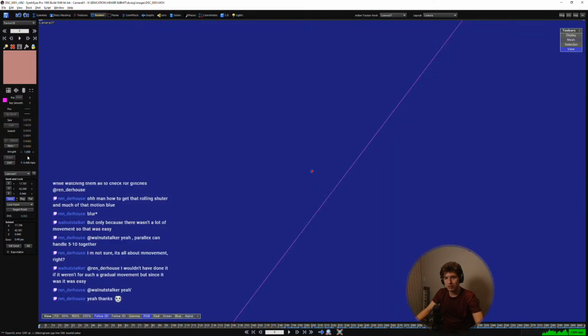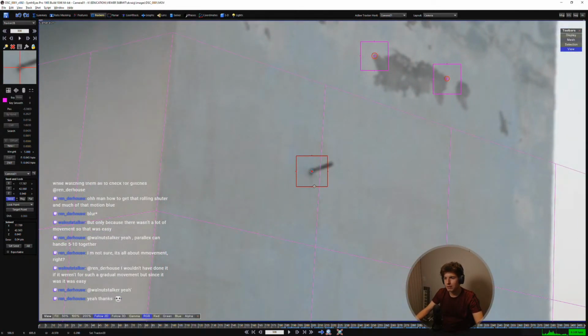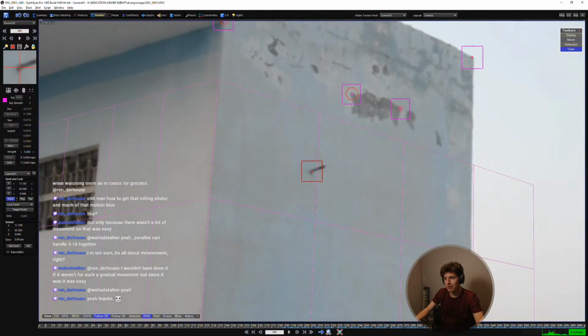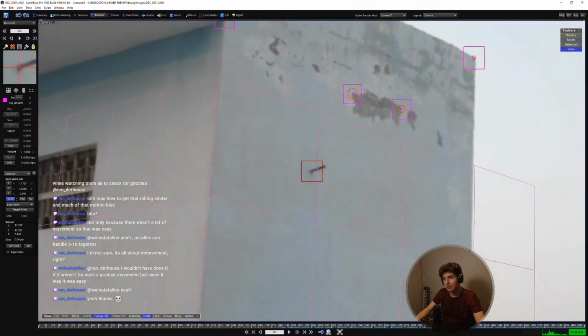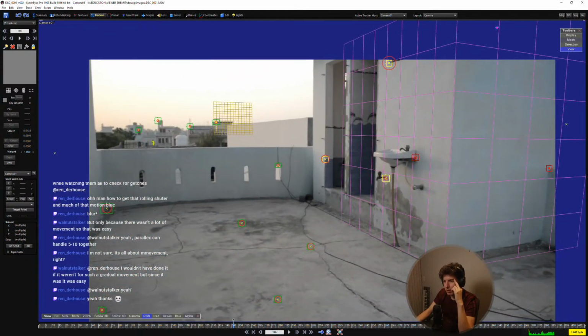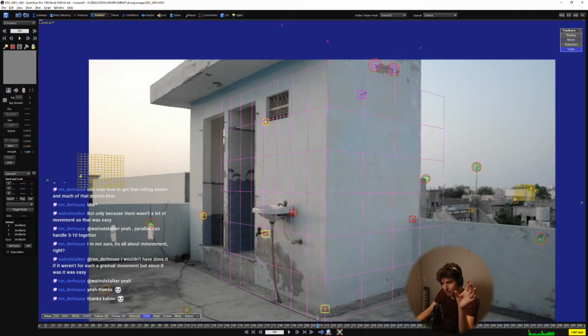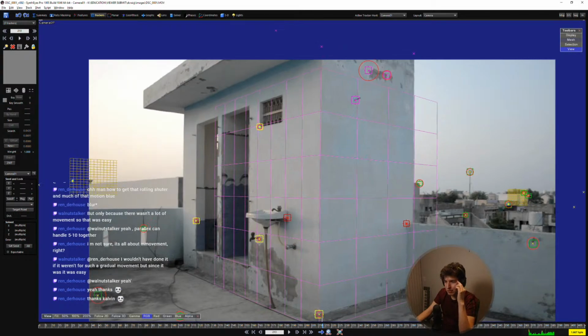If you need certain areas to stick like this, just go to your tracker, go to the first frame, turn the weighting up higher. I'm gonna make it like 5 just to go extreme, and solve. And now this point will have, see the error is like 0.04 because I weighted it so high. So the solve is sticking really strong on this tracker. You can take a couple points in the area that you want to stick, high weight them, make the area stick that you need to. You could just do that if you needed to. There are a lot of shots in the industry where we work with the client, ask them, hey, we're having problems, can we do this? And then they'll tell us yes or no.